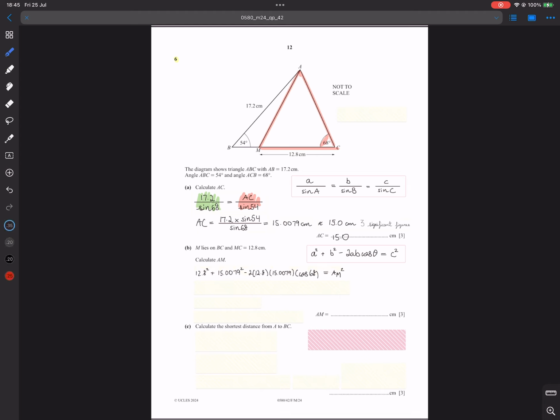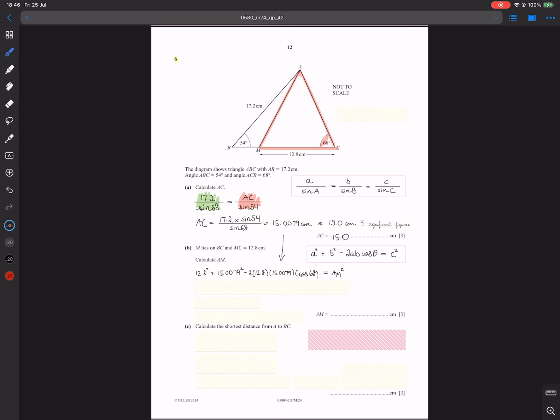Note that when I plug AC into the equation, I used the 4 decimal form, not the 3 significant figure form. And this is why we quoted it to 4 decimal places, because we want the answer that we're using in the equation to be of the highest precision, so that in the end, when we round the answer to 3 significant figures, we get the correct answer. But there is a chance that if you use 3 decimal places or 2 decimal places, in the end, you would not get the correct answer. It will be off by 0.1, and you will lose a free mark for no reason at all. So once you've substituted everything in, we want to solve for AM.